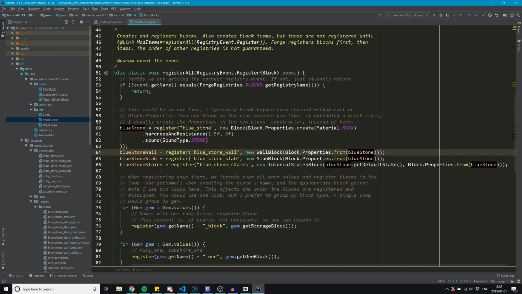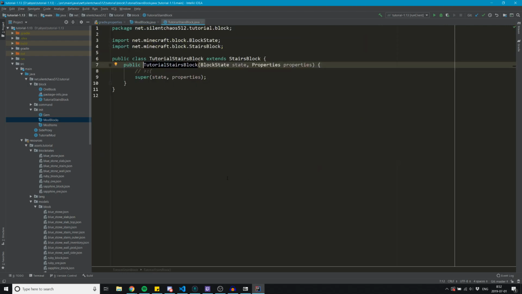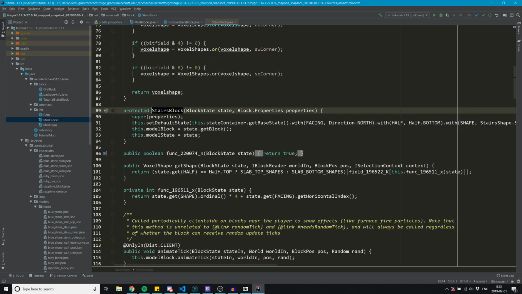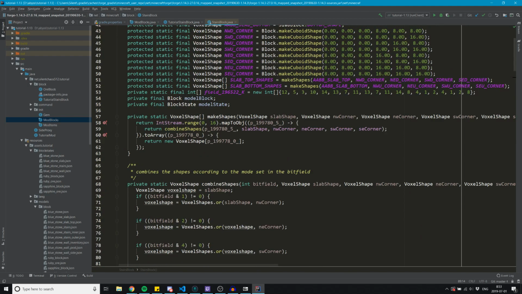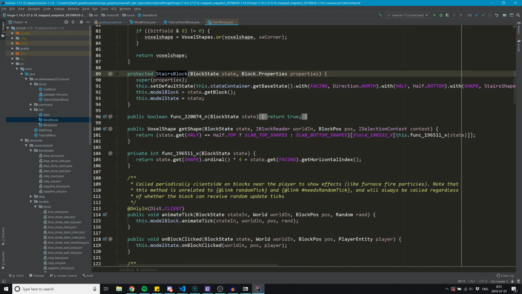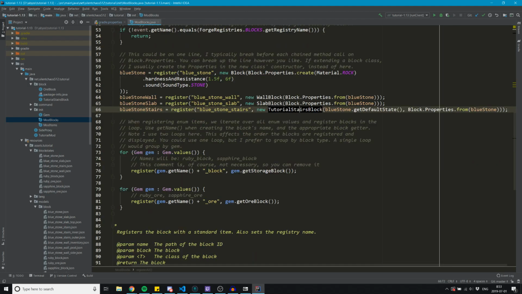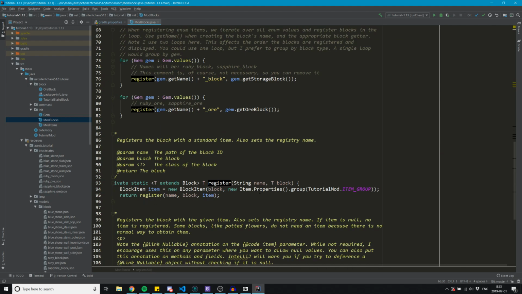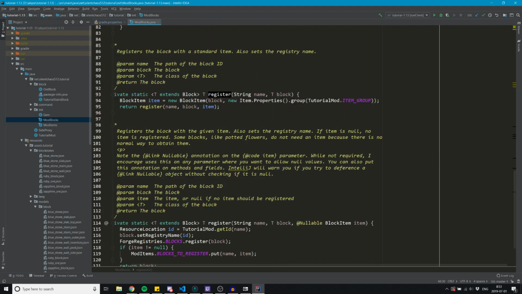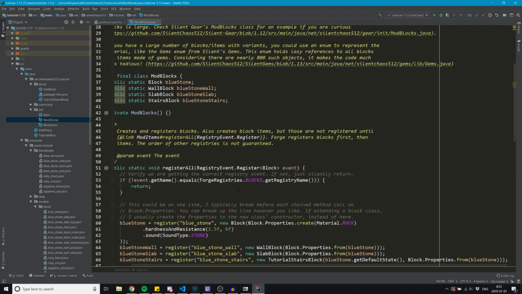The stairs, unfortunately, do not have a public constructor, so I had to subclass it just to actually construct a stairs block. So that's a little bit unfortunate that there's no public constructor here. Some of the blocks and items are like that, so you just have to subclass them even if you're not overriding any methods. And yes, the little frowny face there is totally required. Not really. So aside from that, pretty similar, just passing it to our register method down here, giving it the default item block. And that's all there is to it.